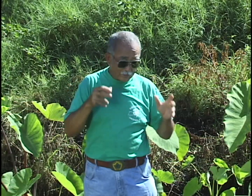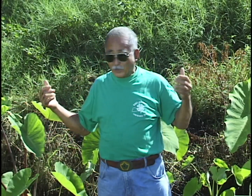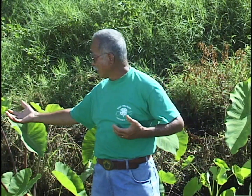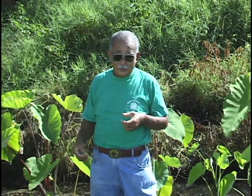I lost from over here already. So you can see that on the taro, the young ones that had died, I planted again and died and I planted again, you know. So you can see some taro on that side is more mature. The one in the back here is just the same age with this younger one, but they're hitting more of the solid ground near to the bank. So that's what's giving them more vitamin that they grow bigger, see.